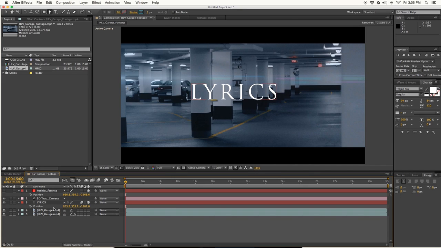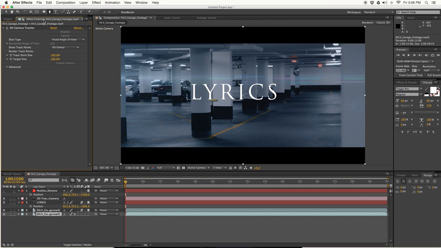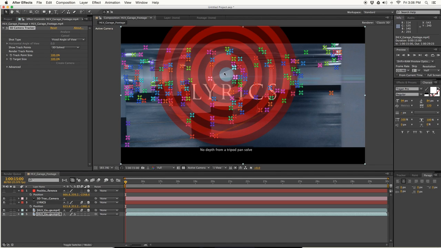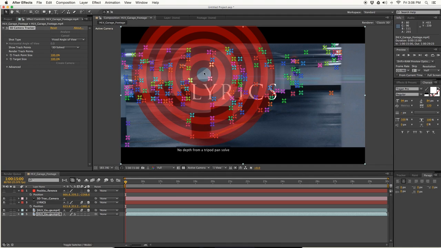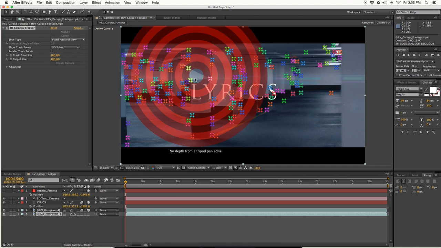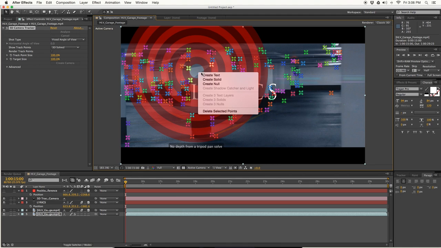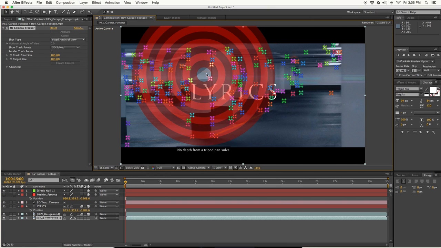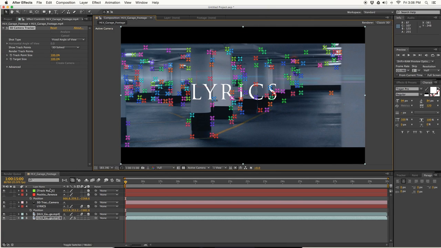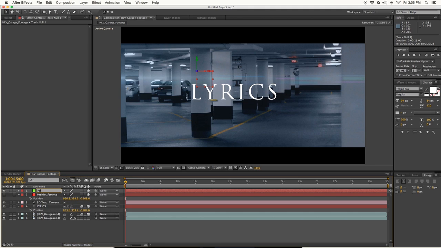So what I'm going to do next is turn that onto a 3D layer. I'm going to put the blur on, and we're going to go back to the first layer of footage that's tracked, go to the effects controls, click on the camera tracker, and using the pointer object, we're going to find just three markers together over this pole, so it'll be in that general area. So I'm going to create a new null by right-clicking in between 3 points. It's giving me this null up here, so we'll call this one pole reference, and we'll turn it off.